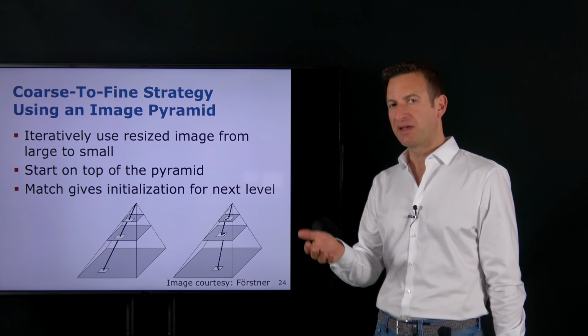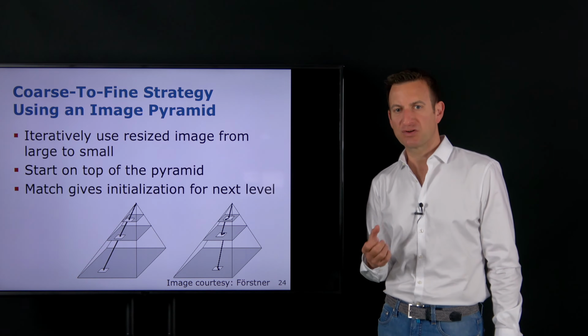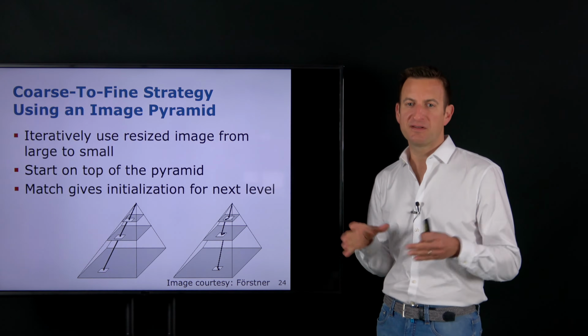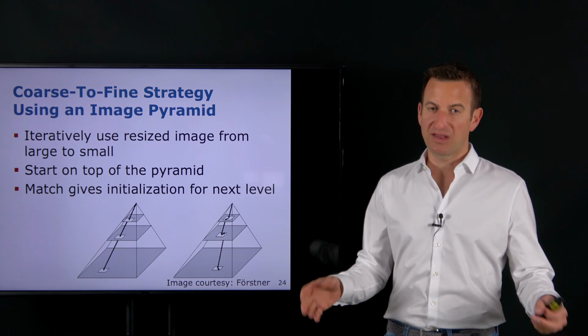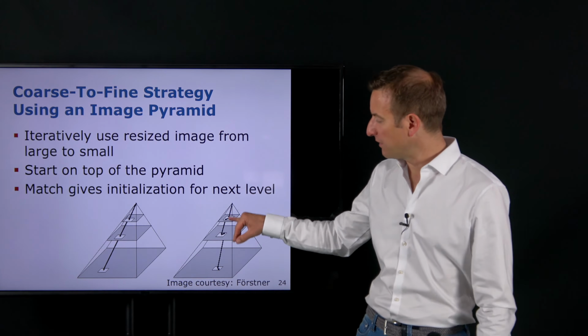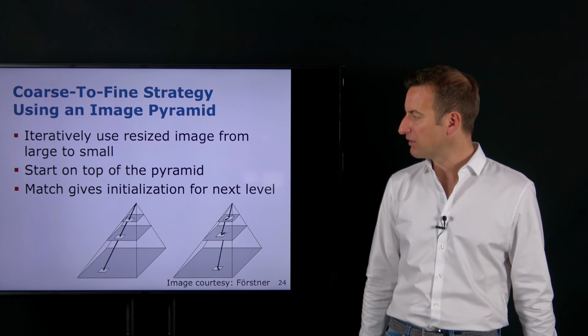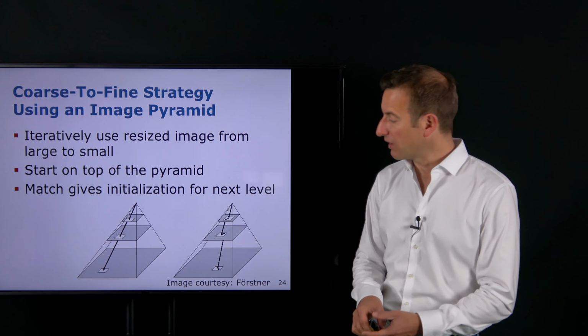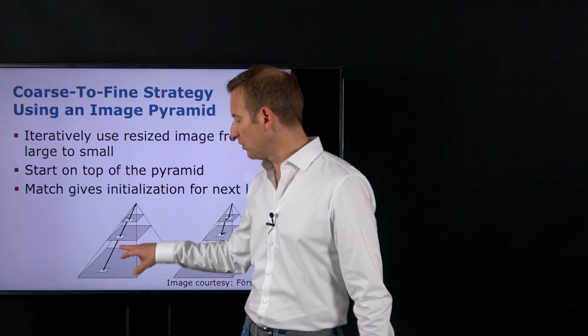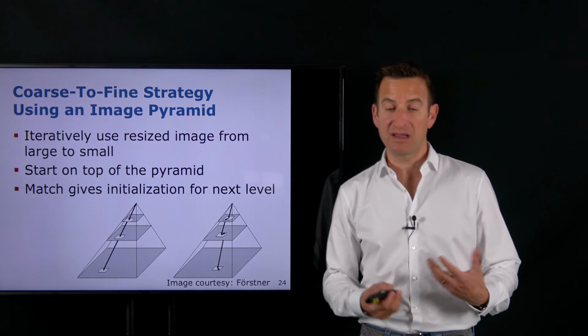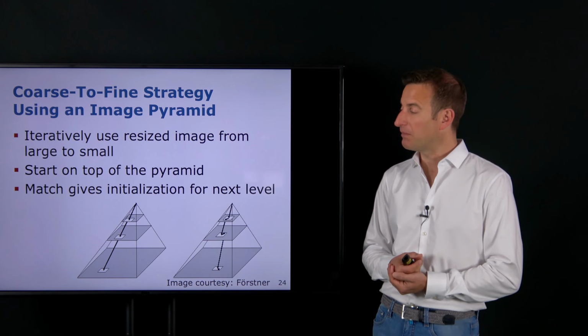Remember, image pyramid is something that we discussed in the chapter of geometric transformations. These are differently scaled versions of the image. For example, halving the size of the image from one level of the pyramid to the next level of the pyramid. And one way I could do this, if I use the original image, I would need to slide over the whole image on the lowest level. That would be the naive exhaustive search approach that we have described before.